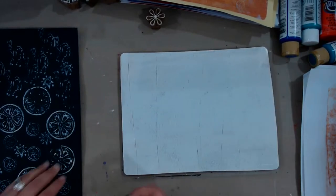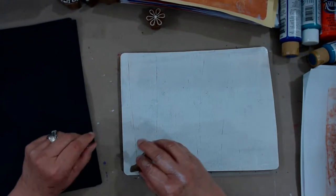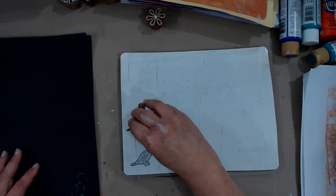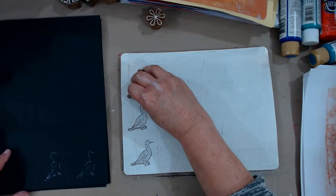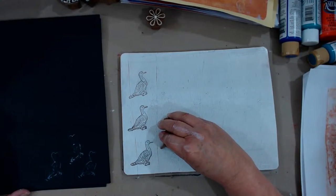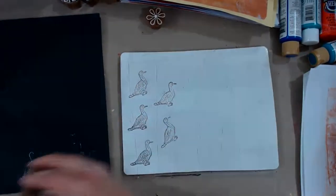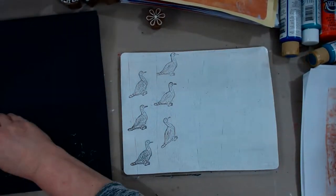So we're going to stamp in the little birdie, the cute little birdie. I think he's a duck, but yeah, look at those feet. He's a duck. He's a real quacker. And then I'm just cleaning off my stamp over here, which will provide more background for either that journal or another journal. Oh boy, this guy's flipping over here. He's a little tipsy duck. Well, sometimes. Tip over. He went a little tipsy there. You know.